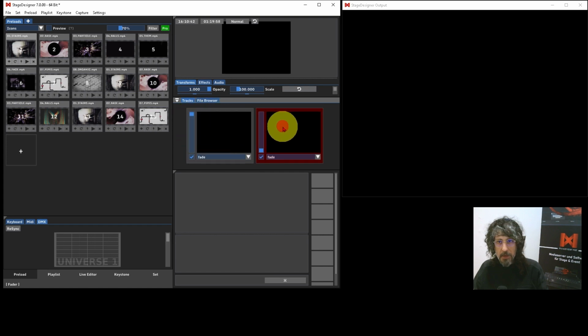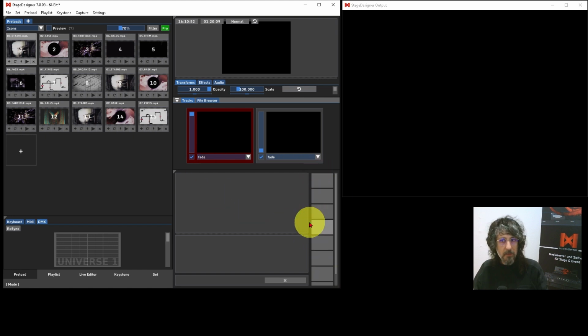One of them is a track mixer, which means here, for example, I have two tracks available. I can mix these two, and inside of each of these tracks I have 8 layers available for different kinds of media to mix them together.